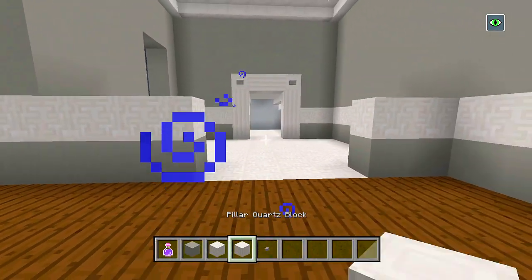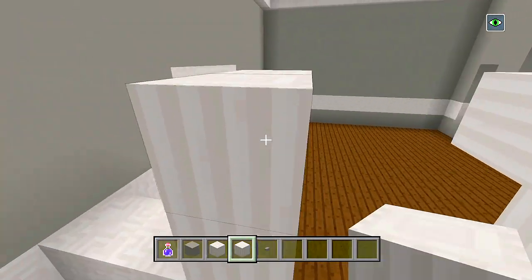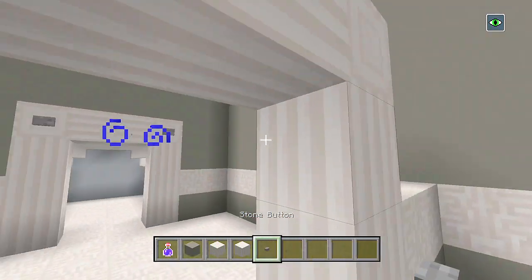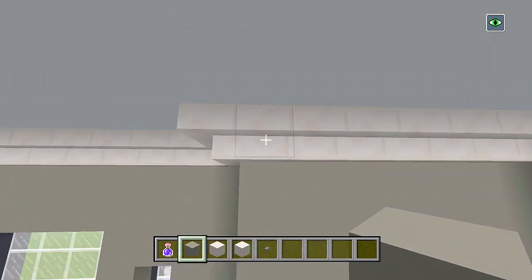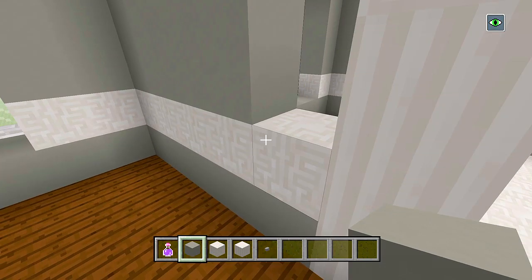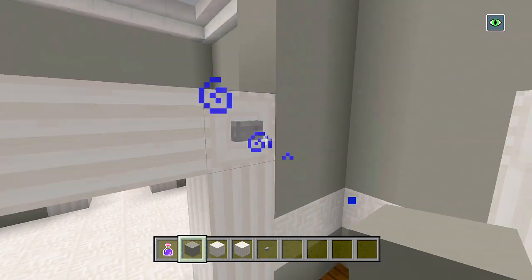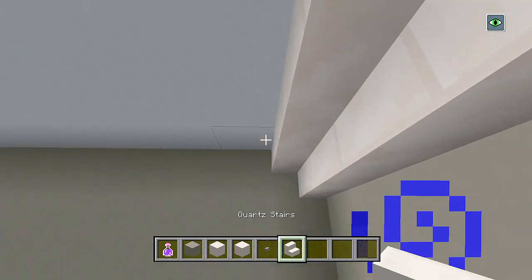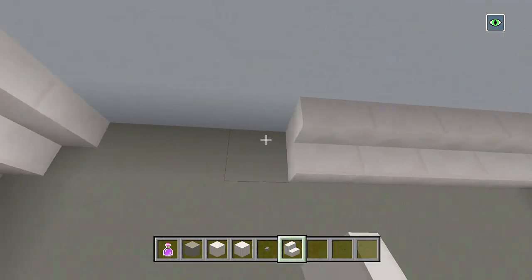Alright, and now let's have our doorway. So 1, 2, 3 on each side. Fourth block will be the corner. Then 2 sideways blocks. Stone button. Then light gray concrete. We have to delete each stair like that. Fill all of this in with light gray concrete. Alright, let's bring the crown molding around this side of the wall. And then we gotta do it for this side. And that is all I wanted to change.